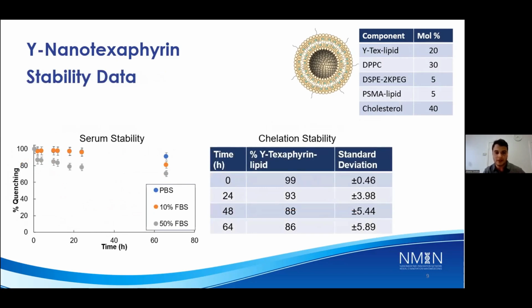We can see that it is stable over a period of 64 hours in conditions that would mimic those we would see in vivo, as well as the chelation stability, which is one of the most important tests that I did, in order to see that this yttrium metal that is chelated inside the texaphyrin stays chelated, which is extremely important once this drug would be applied to an animal model.